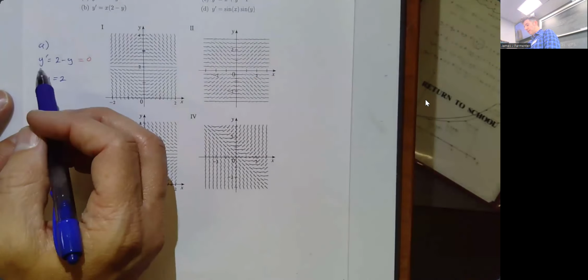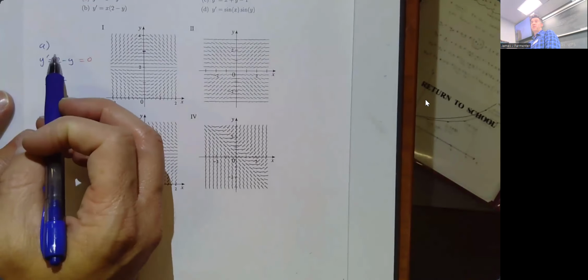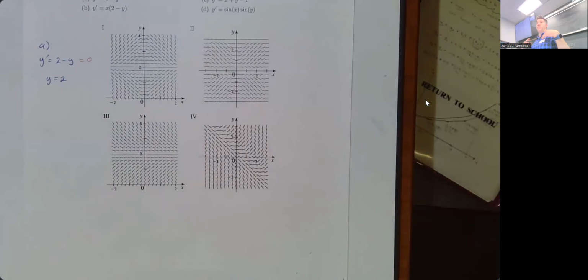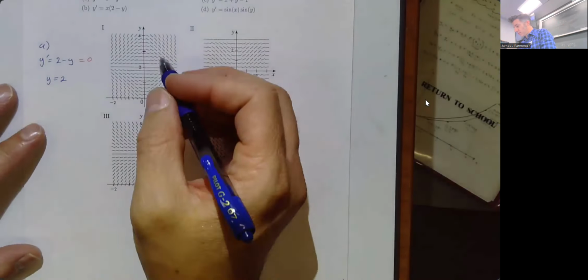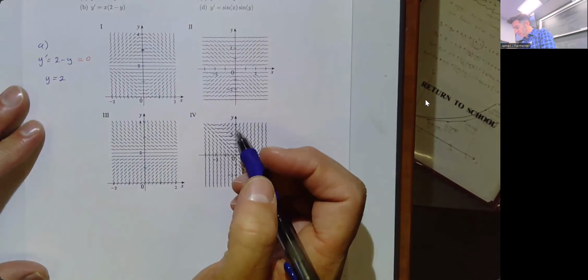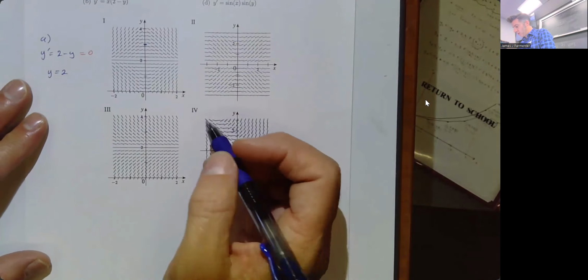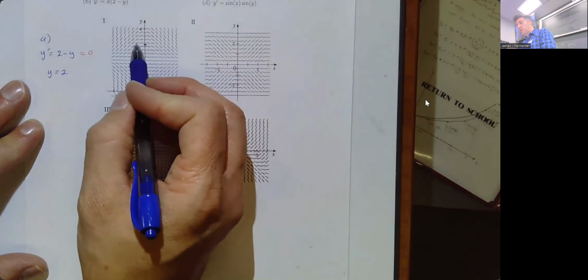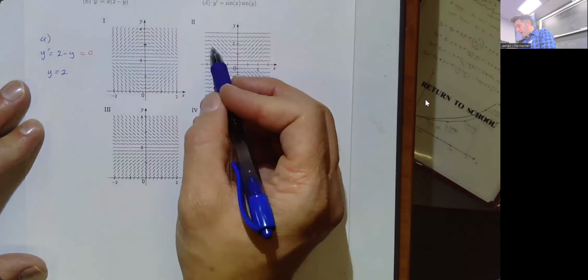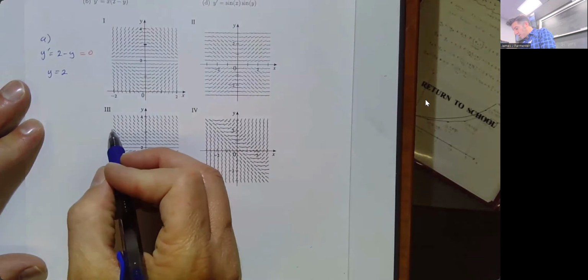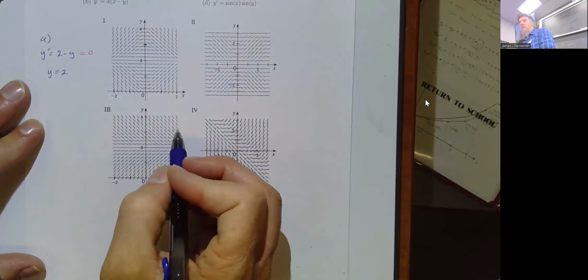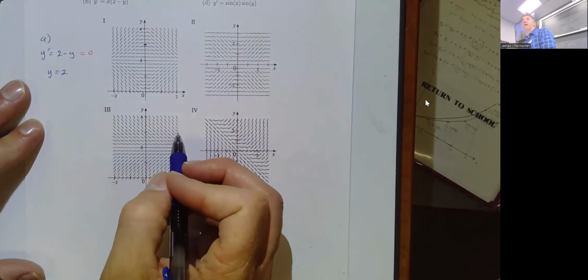I would also point out that in this one, the derivative of y, or the slope, only depends on the y value. Meaning, if I go up or down, the derivative should change, but if I go left or right, it actually shouldn't. If I pick a particular y value here and go left or right, the slopes do change. But here, at say y equal to 3, going left or right, the slopes don't change. The slopes are totally independent of the x value.